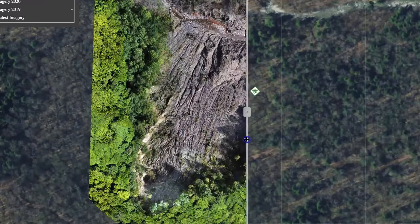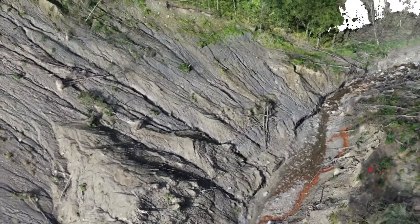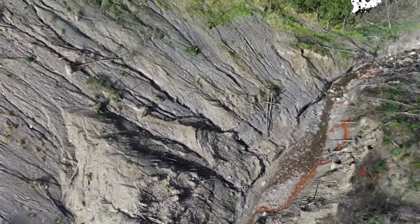Landslides are becoming more frequent, and people have noticed that with increased catastrophic rain storms, or rains that are long in duration, landslides of all types tend to form soon after. We are expecting landslides to increase in frequency. They're very hard to predict, but we are part of a national effort to try to map landslides, understand them, and come up with mitigation strategies.